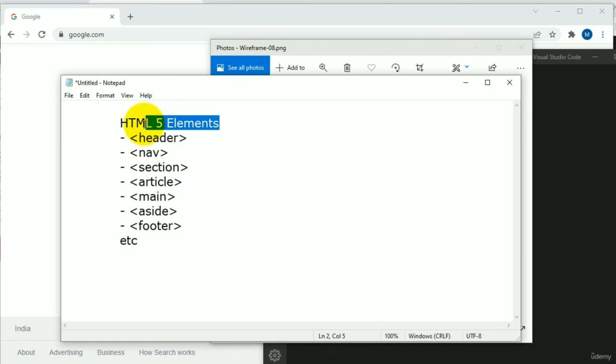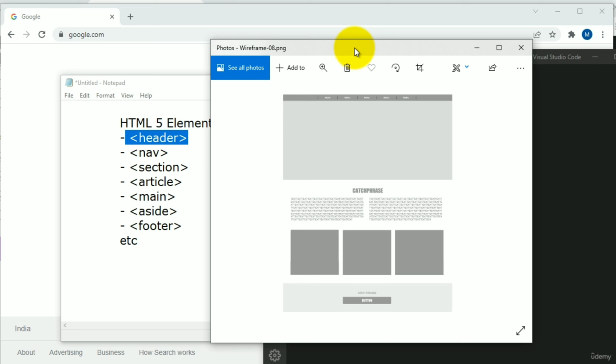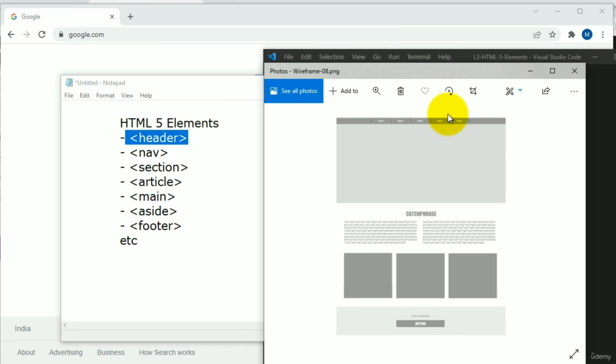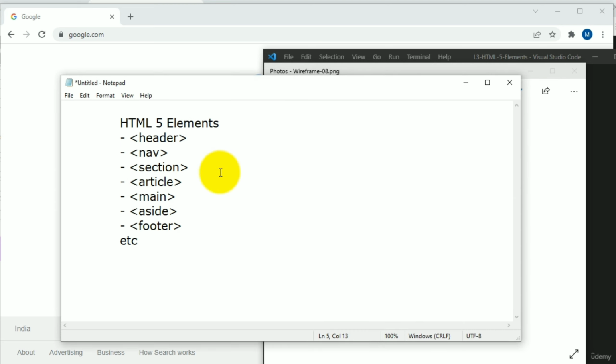So here you can see the HTML5 tags, and having some header is there. For every website, every layout, header is a common concept. Here you can see there is a footer. For every website there is a footer, and in between there are some sections. Either it may be a slider, or two paragraph section, or three boxes section. So we have to use different kinds of these tags.